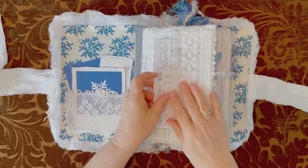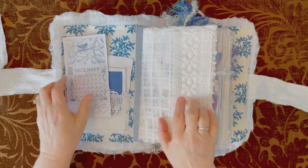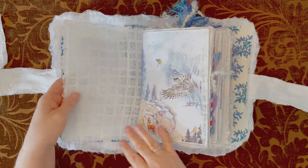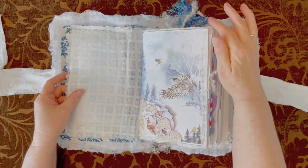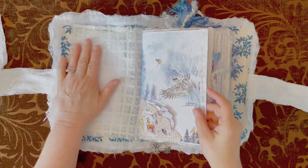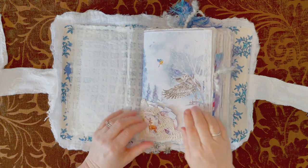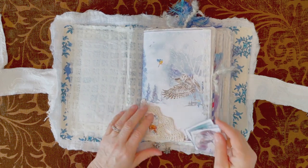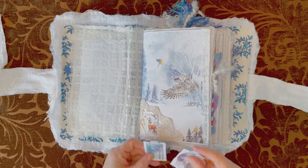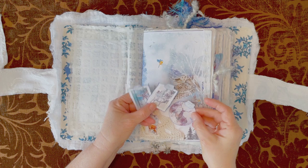We got lace here, and this is handmade paper — it's like a cotton paper. It has a lot of texture to it and I used it in a bunch of places like along the edge here. Look how gorgeous this kit is — it's beautiful. The colors are beautiful, the imagery is beautiful. I have a lace pocket here with a ticket and an image from the kit. These are all images from the kit, all little cards.